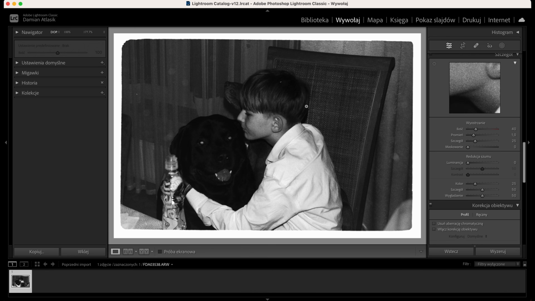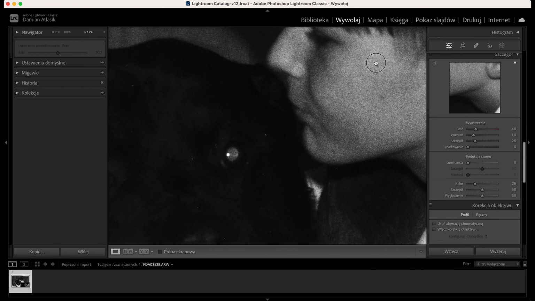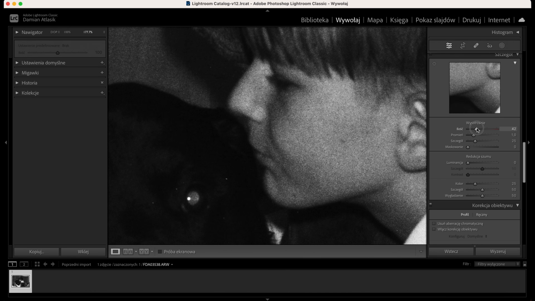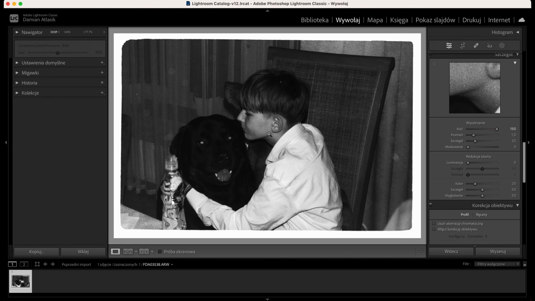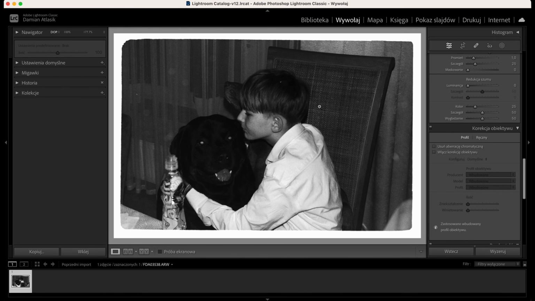Turn this off. You could zoom in to your photo and play with sharpness a bit more if you like. Just remember, it will change how your grain looks. So you could play with different settings to see how much you want to sharpen it. And of course, if you took the photo of your negative using your camera, you should always mark the lens corrections so you don't have any barrel distortion or anything like that.